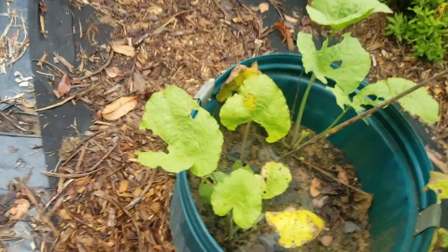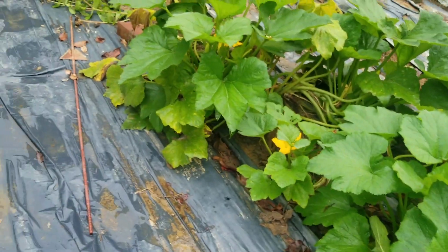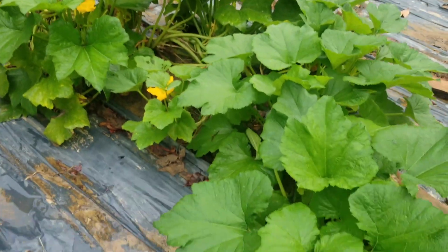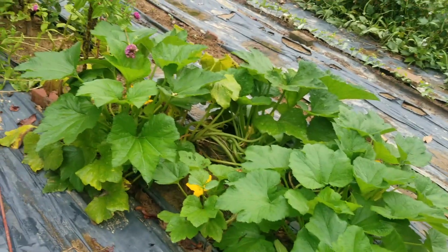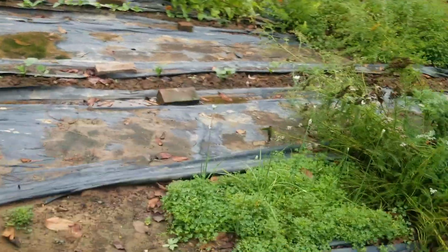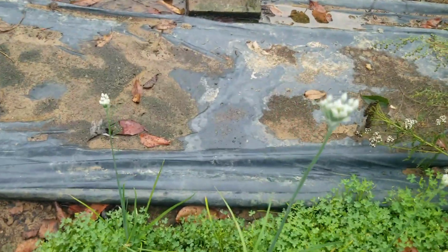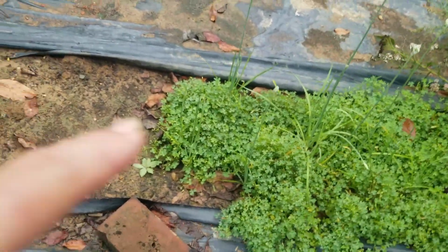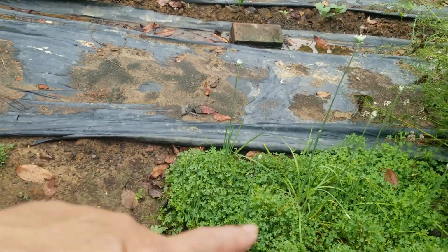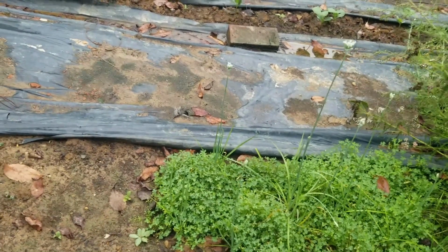Yeah, my hollyhocks are trying to survive in here. They're getting eaten up. I have some zucchini plants that look wonderful, but they're not producing hardly anything, and I know the squash bugs have found them. So I'm fixing to pull them out, even though they're so pretty, but they're really just not doing anything. Look, my walking onions are flowering. I tried to spread them out, and I let this little weed grow because it's pretty. It looks like a little shamrock to me, so that's the only weed I let grow in here.